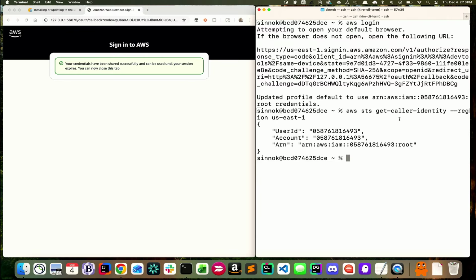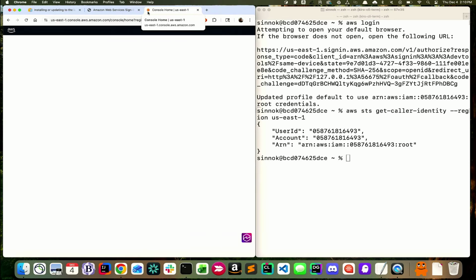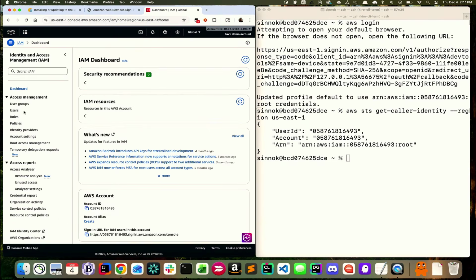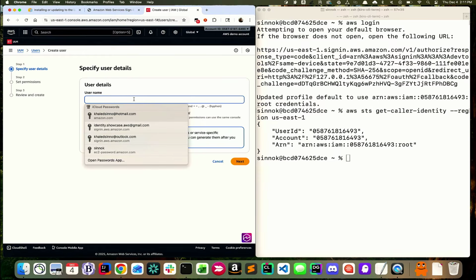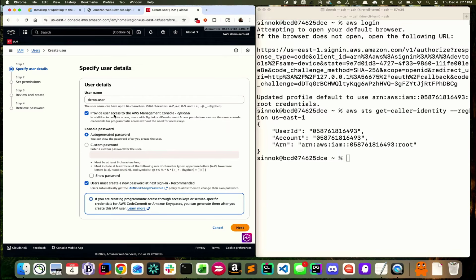Great. Now that you've established access, you should move away from root. Because working with root is not the best practice. You should work always with least privilege. So what we're going to do now is we're going to go to our console, since we're logged in. And we're going to create an IAM user specifically for our AWS login CLI. So we're going to go to IAM. And we're going to create an IAM user here. Users, create user. And we're going to call it, let's say, demo user. All right. We're going to put in a password that I can remember.